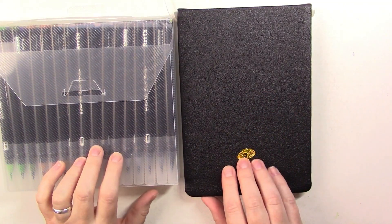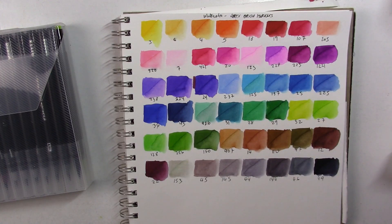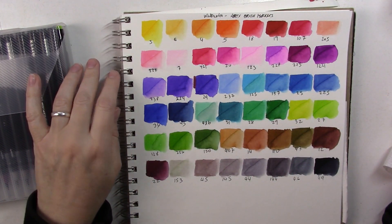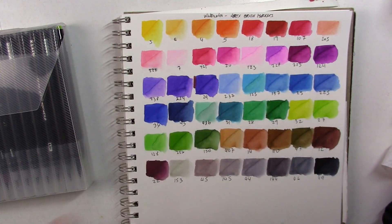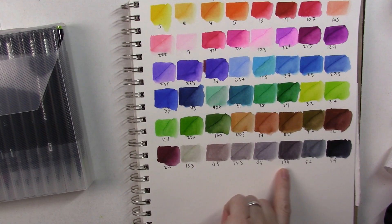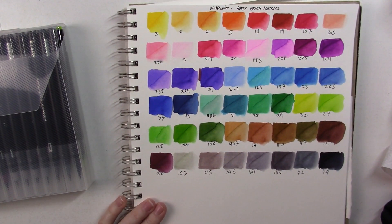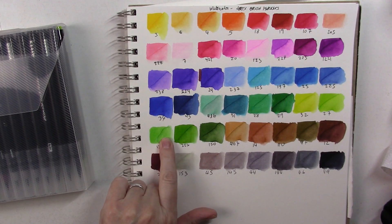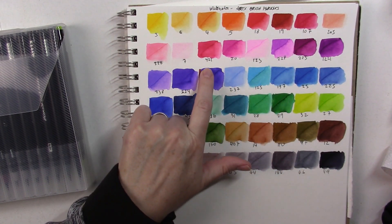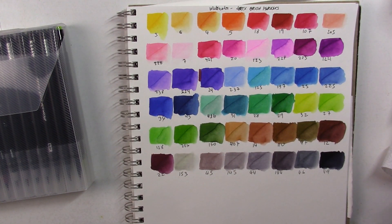These are art supplies that come from China, very reasonably priced. I did those swatches about a couple of weeks ago and as you can tell they're very vibrant colors. I really like that there's a nice variety — lots of blues and greens, browns, reds, oranges, pinks and purples. I also like that there's a nice range of grays, which usually isn't the case. Now because they've been dry for a while, I want to find out if they still re-wet. You can see there are no visible brush strokes on the colored or wet area, which means they blend very well.